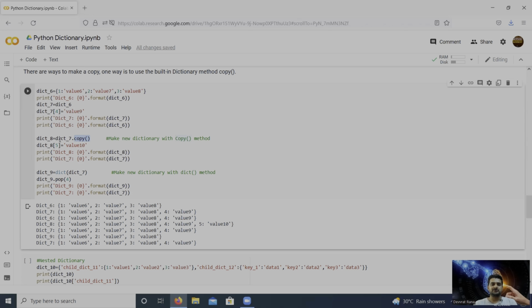Here is an example. Let me show you the first example. In the first example, first we have two for loops. In the first for loop, we are getting the items, the key value pairs, from dictionary 10. This is dictionary 10. And first we are getting the key value pairs. This is the first key value pair. This is the second pair. And now in the values, these are the values. This is the value for the first pair. This is the value for the second pair.